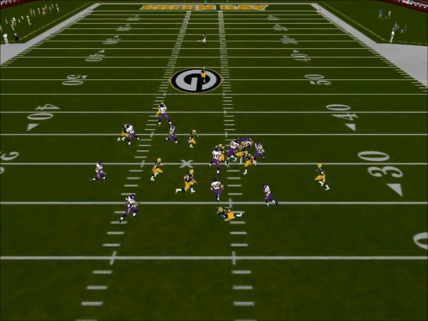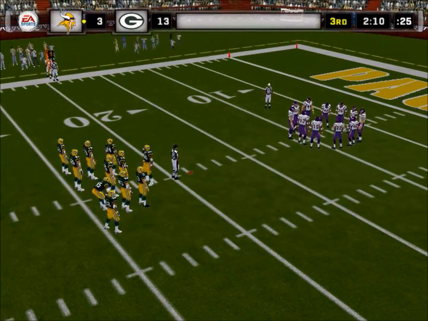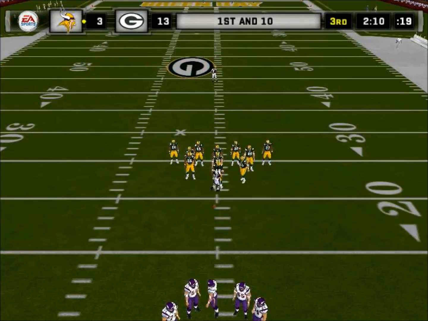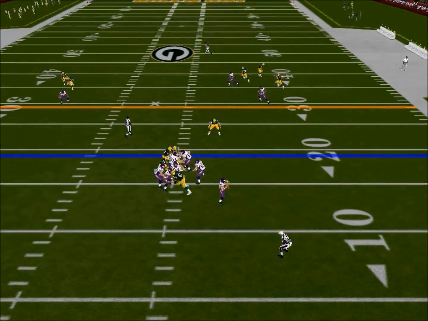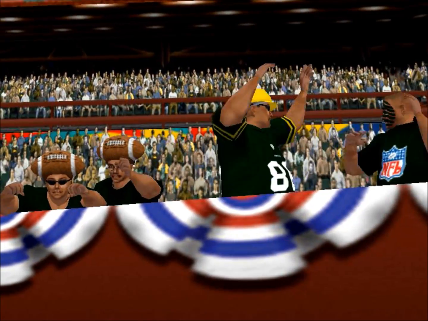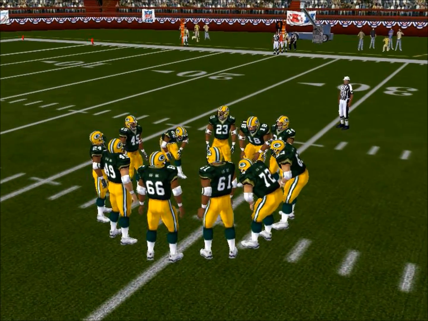And the Vikings are by no means out of this game yet. And there's a holding penalty on this kick. That's going to hurt the Vikings. What had been a good run out to the 29 is going to come back to the 19. Scrambling and picked off again by the same player as last time. And wow! The Vikings just cannot get a break.